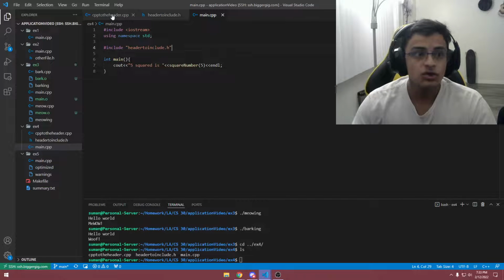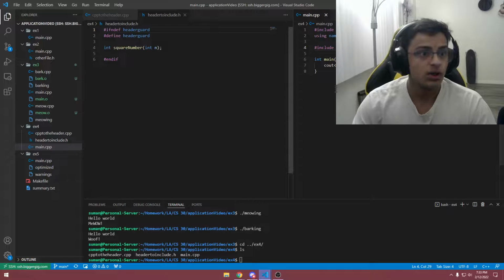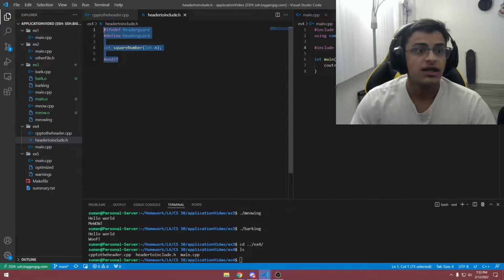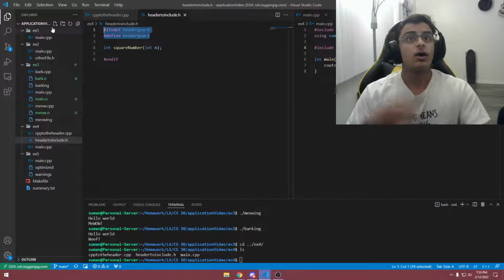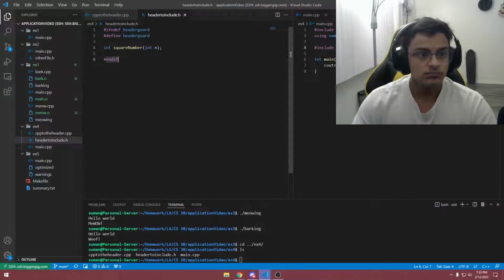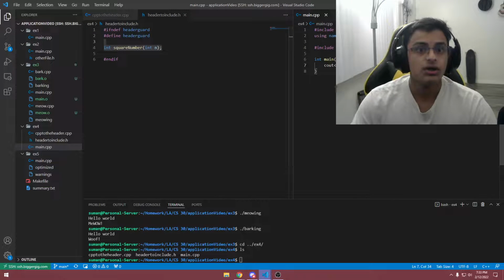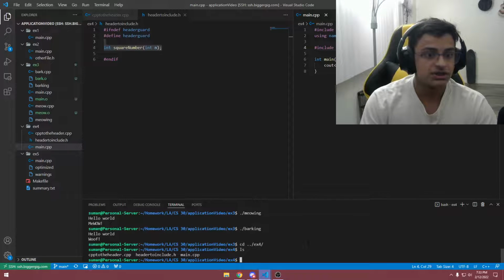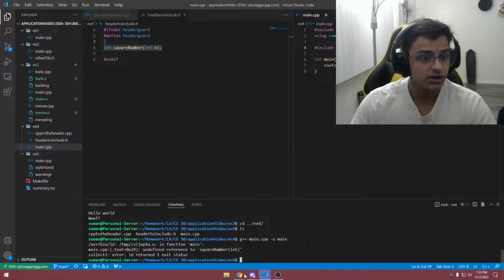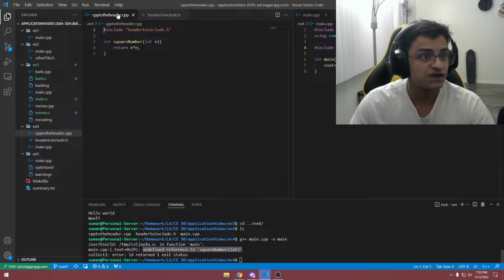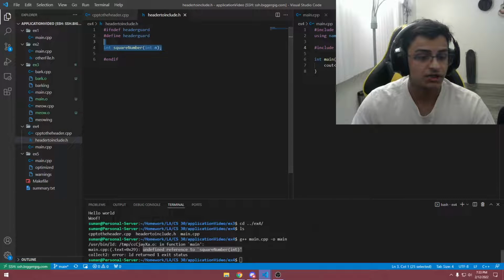So it seems a little bit convoluted, but the reason why we have this is here I can add our header guards, which is basically telling the compiler, hey, only include this once. And I can cover that another time. But here in our main file, I include the header. So if I go into here and I do g++ main.cpp and I just try to compile it, it's going to throw me an error because it says it doesn't actually know this function, which gets defined in something else.